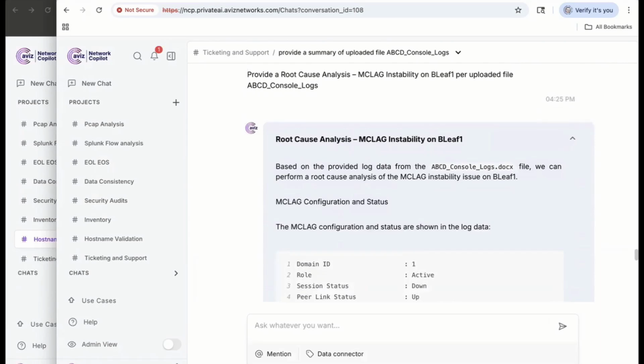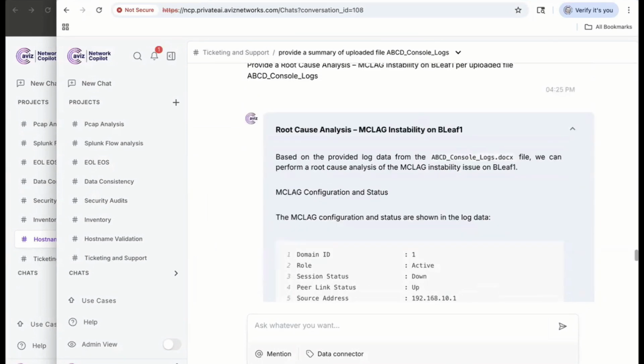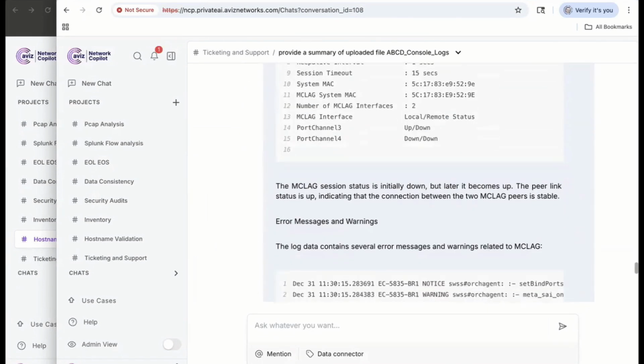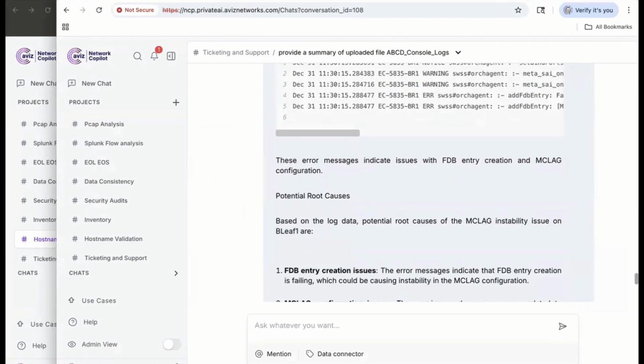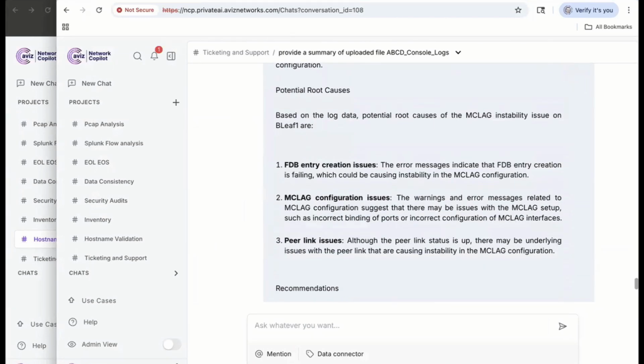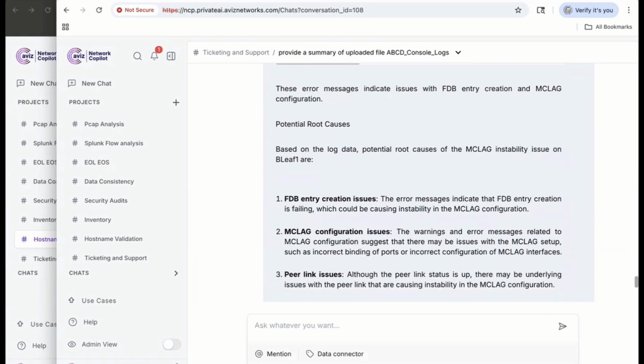So here, I got a bunch of files from a customer. Instead of going through all the list, I just upload them to the tool, Network Copilot. It basically provides you all the important details to find the root cause. It's a first draft I can take over. If you look at this, it talks about what the configuration is, what the error messages are, what it gives us to troubleshoot, what the issue is, what could be the potential root cause, and how you can quickly address it. This is not the end of the day, but you can take this as a handout and we can go to the next level and fix that problem.